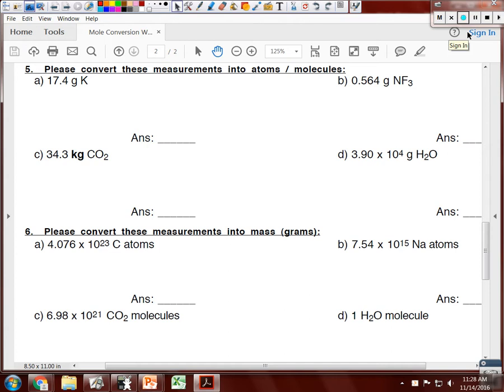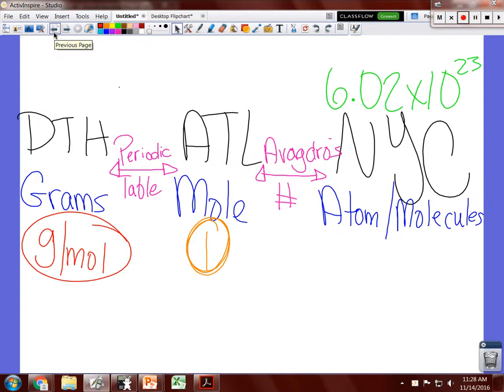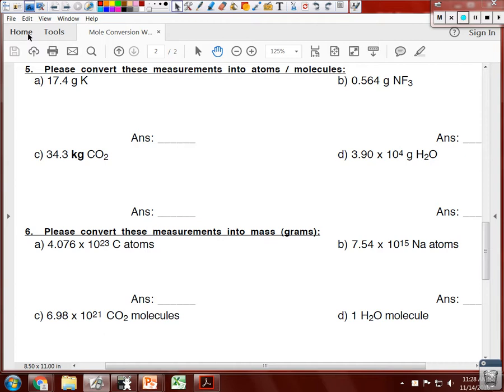So this is the major question. Going back to our flow chart, according to this, can I go from grams to atoms in one step? Who's in the middle? Moles. You can't go anywhere without going through moles first. And this is a common theme that you're going to hear the rest of this year: the mole is going to be the most important aspect of all of this. So let's set it up and see what we know to do.